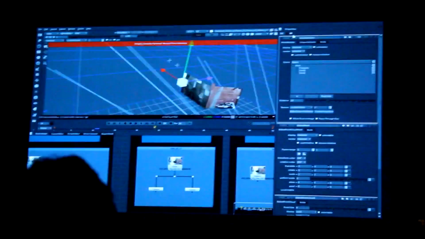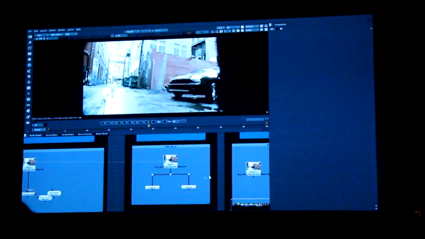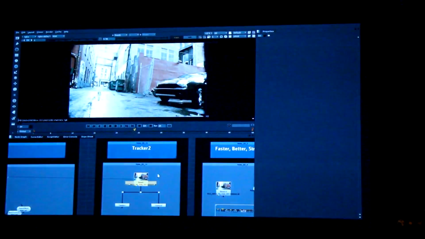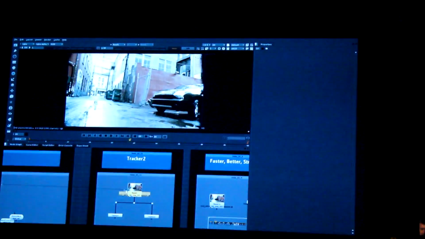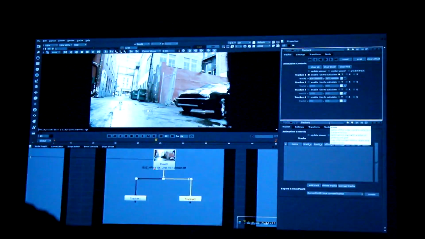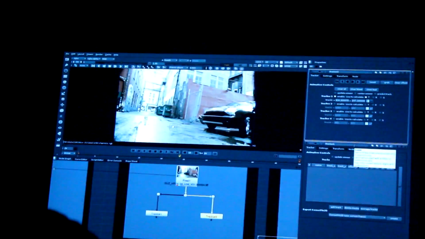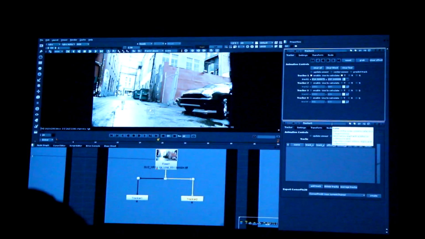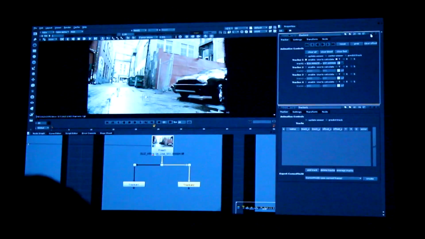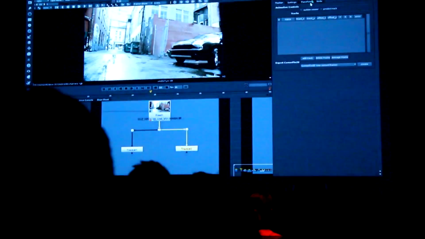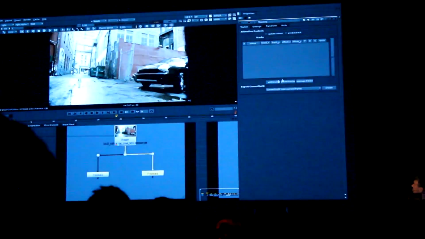Okay. So the next thing is the camera tracker. Oh, I'm sorry, not the camera tracker, the 2D tracker. Not a lot of people have done much with the 2D tracker in quite a long time. If you look at our old one, we were limited to 4 tracks, and you had to create many of them over and over again. If you ever used Shake, Shake would let you create as many tracking points as you want inside of a single tracking node. So we've added that same thing inside of our tracker too.